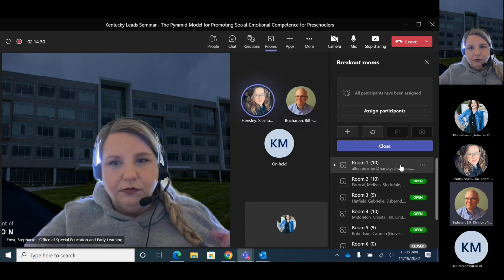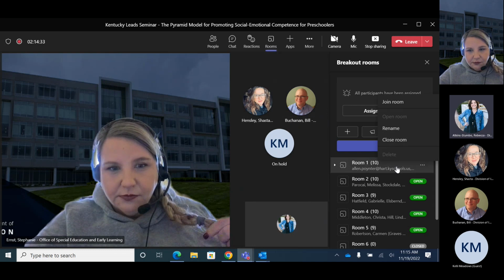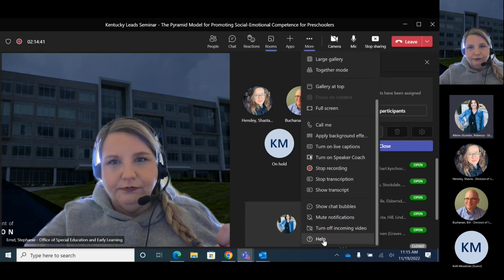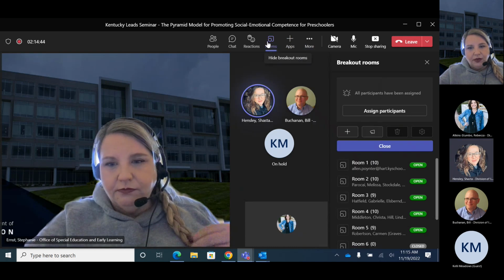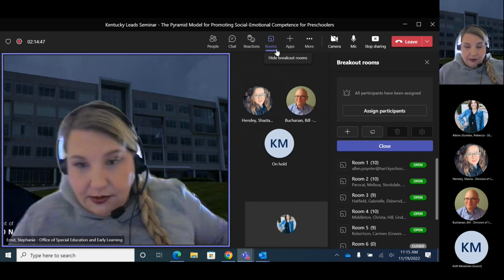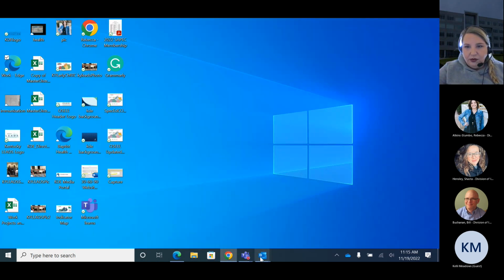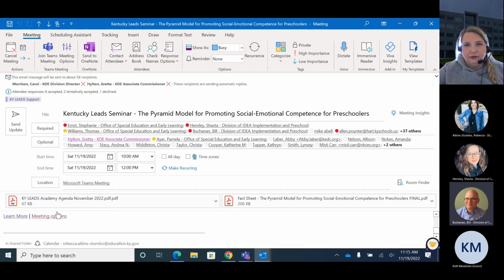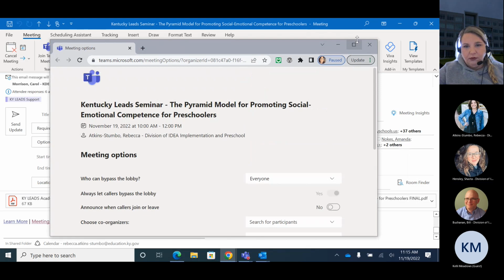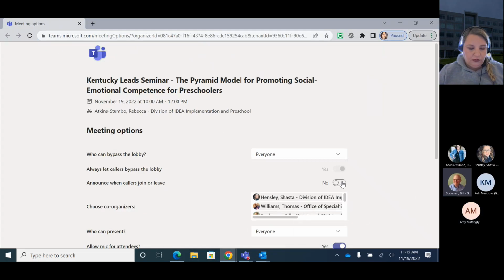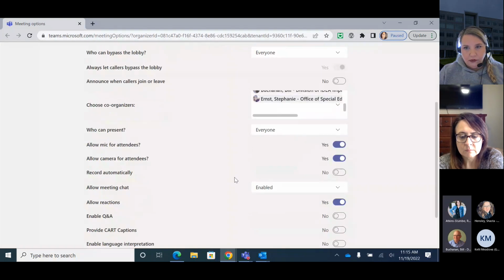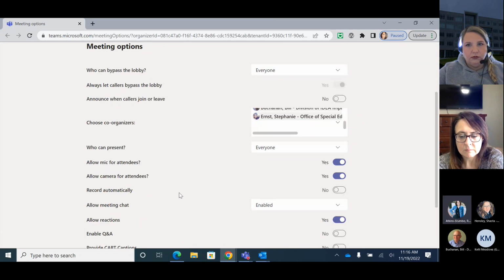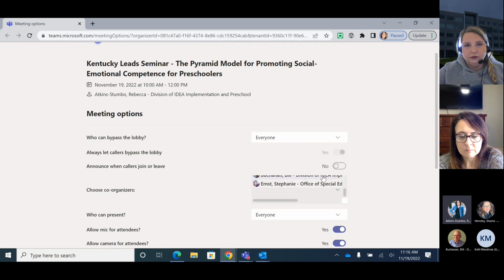You might have to click on more to see the rooms. I don't see it either. It's not an option on here. The only difference is that I have a request control button to the left of the people button. Since we've been using the same link for so long, I might need to update the link so that we have the full features.